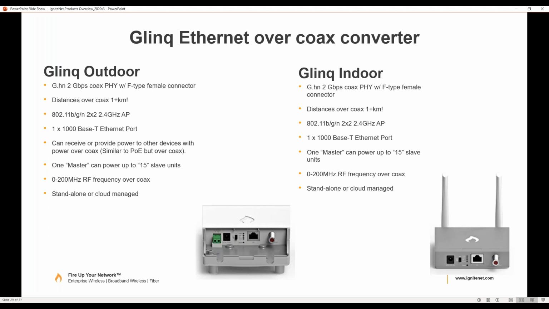What you do is you have one master, and typically that's our outdoor one there, the one on the left in the picture, but it doesn't have to be. Then you could push up to 15 slave units, and it could be going through splitters. It says 1+ kilometer, but you're going to be splitting up the signal and running it into different rooms, and it's going to attenuate. So it's up to 15, and then there's no reason you couldn't just have another master and daisy chain them over Cat5 or the standard Ethernet, and then connect another master to 15 more, and you keep going and going.